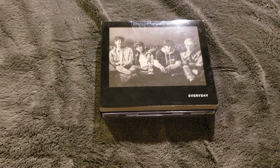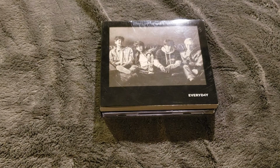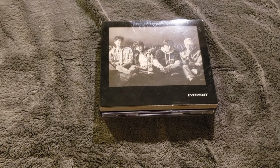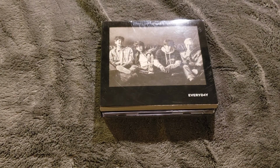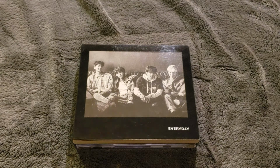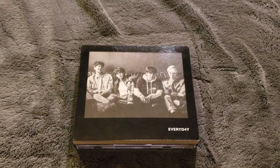Okay, now for kind of reviewing this album, which is another reason why it took me a while. I was one of those people that absolutely hated Every Day. I dragged that song on Twitter, and maybe on YouTube comments, but not necessarily insulting the members, just expressing how much I disliked the song. And when I first heard it, kind of a little story time, when I started listening to the autotune, I did not finish the song. I was like, I am not listening to this. I'm not here for a trap autotune mess that has been a trend here in the US on a K-pop song. I don't listen to that type of music that much.